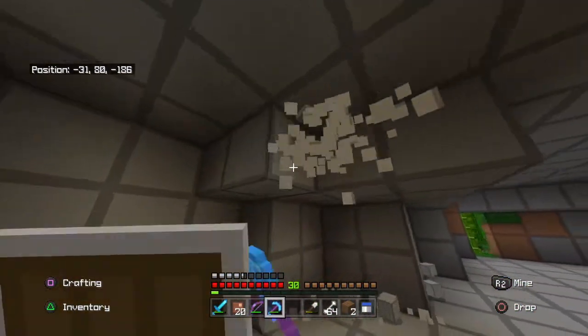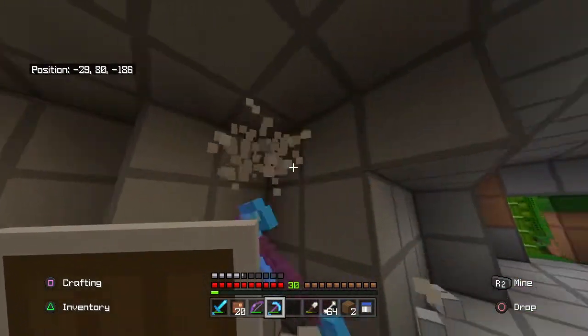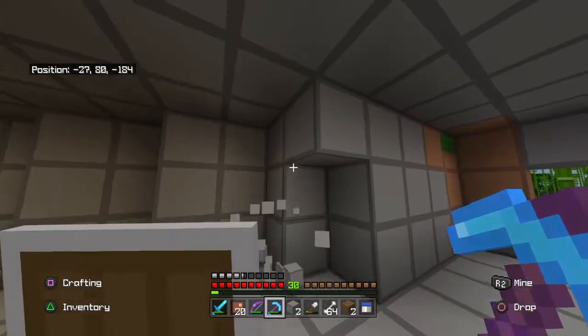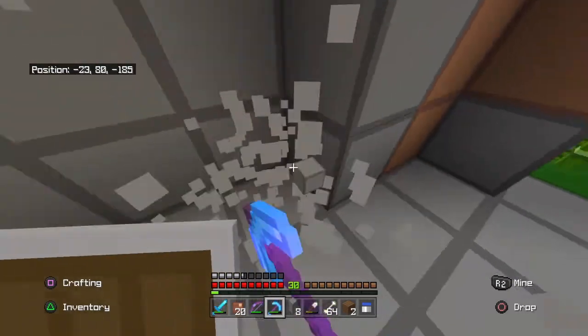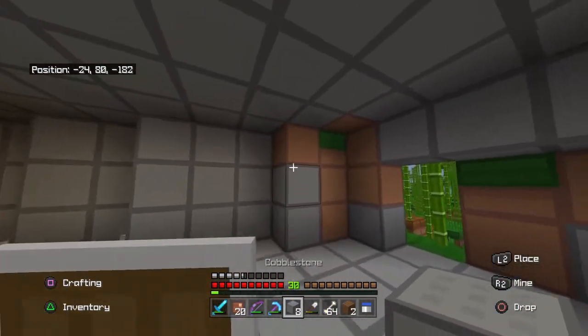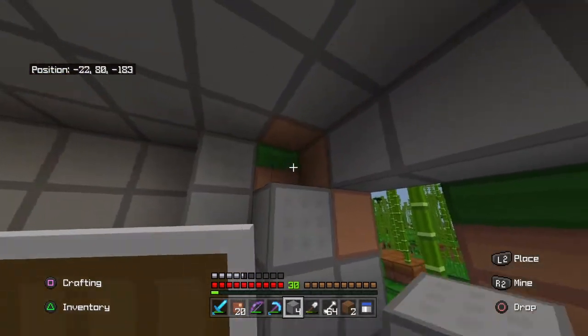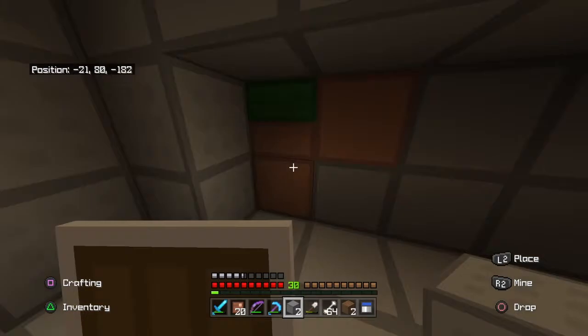Honestly, maybe we could go like this. And then forward more, by twos. And then maybe by one. Maybe we go by three. And then we can make that, like, that will be stone. This will be stone. And that will be stone. And then we can make that stone.